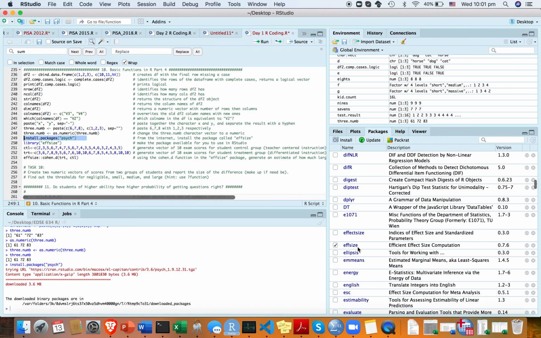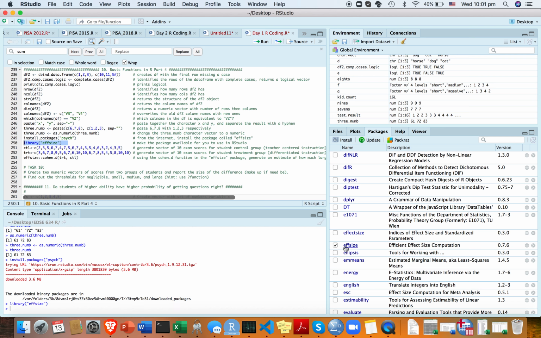And you should check, yep, it should be there now. And then when you want to use it, you press the library function and you write the name here. So now it's functioning. It should come up with a tick.